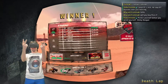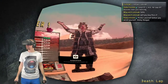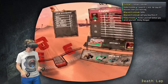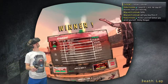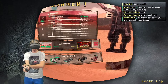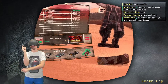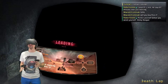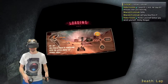Woo. Barely won. I killed 10 people though. I'm finding the music a little repetitive already. Not necessarily a good sign. Do another race. Switch car though. Try a different car, different race. And then I want to try multiplayer. So we'll have done two AI races and then we'll try multiplayer.